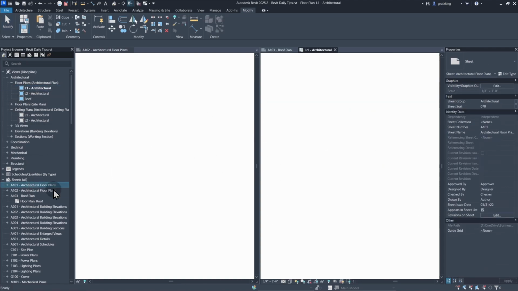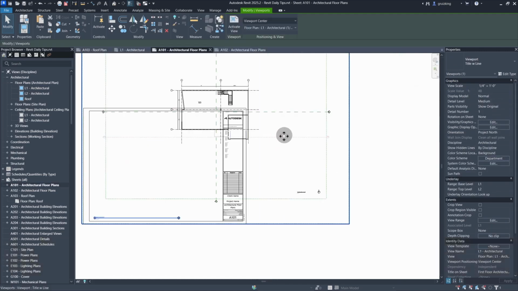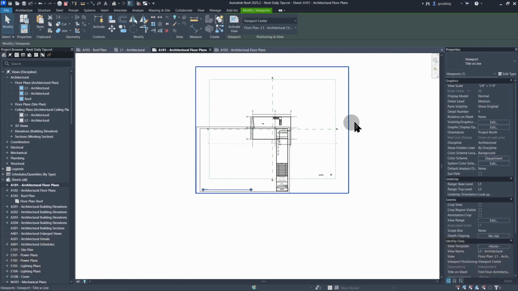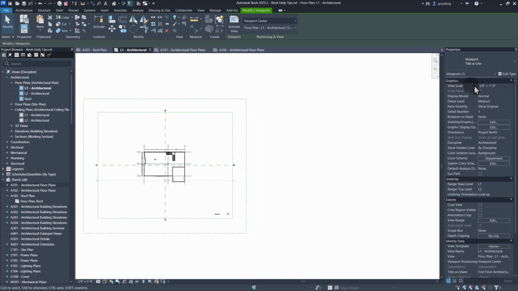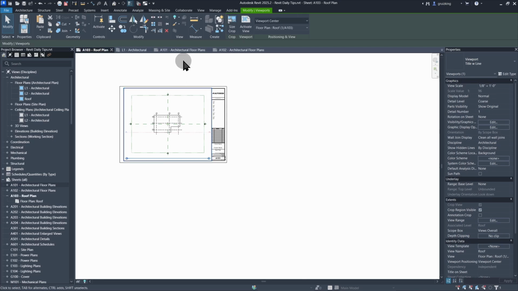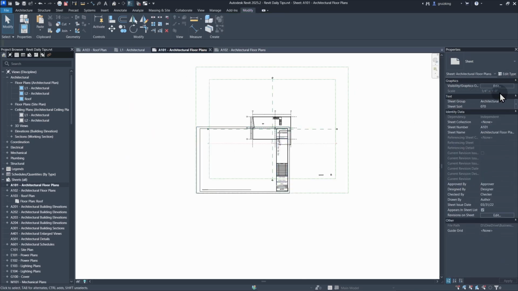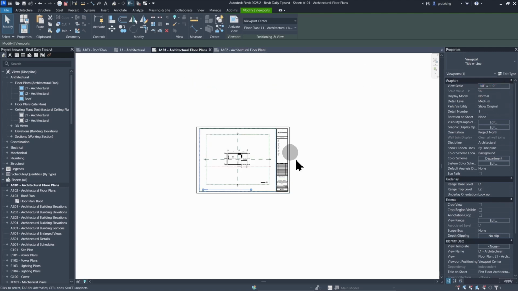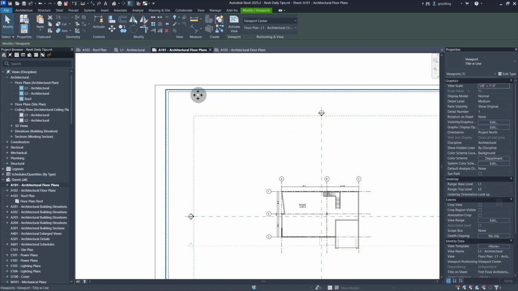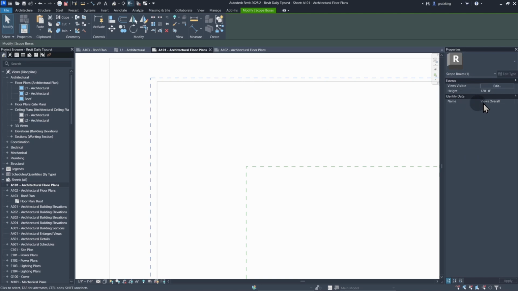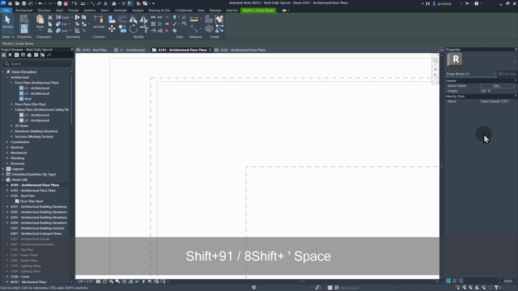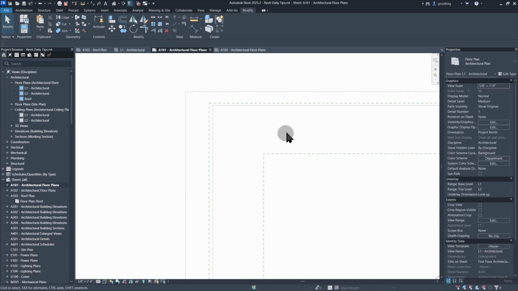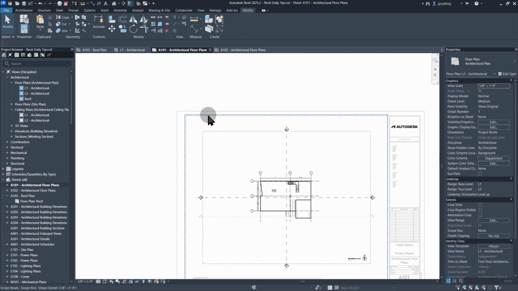let's go ahead and open up the sheet. This one's way off because it has no crop, right? And it's a different scale. If I go to the other ones, that's at 1/8. So I'm going to go ahead and change the scale of this view down to 1/8. And that's very important to note. When you're naming your scope boxes, one of the things that's very key is to make sure that this includes some sort of scale indication. So if I do this, that lets people know that this scope box is meant to be used with plans at 1/8.